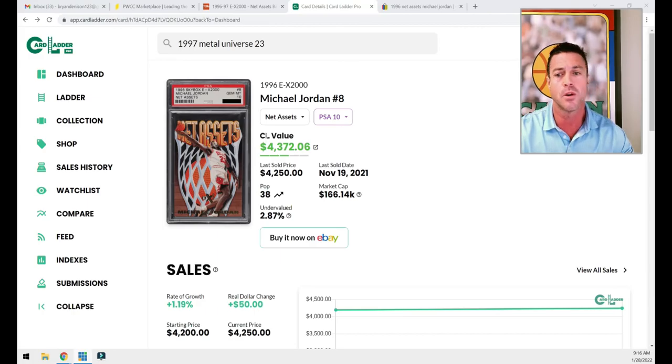On the Cajun Cardboard scale of relevance, guys, I always like to let you know where I think this card belongs. On a scale of 1 to 10, I would put it as a 6. It's in the low end, but it's pushing that mid end. I think the aesthetics and the uniqueness of the card itself bump it up maybe 1 on the scale of 1 to 10. So I've got it as a 6.